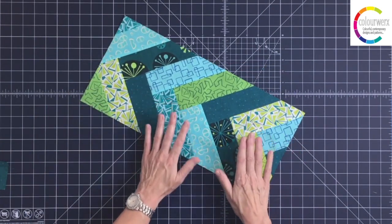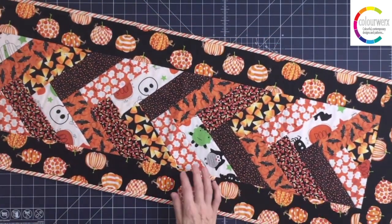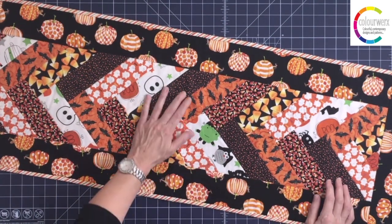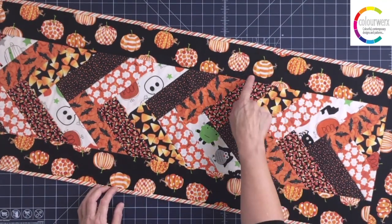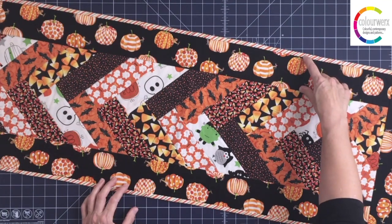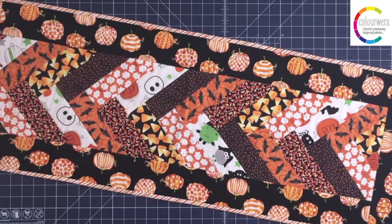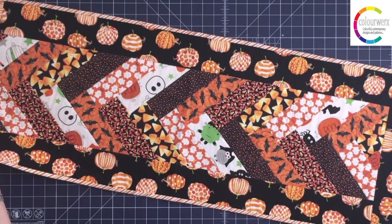Make a couple of those braided strips, put them together and make a pillow. Those are just some ideas on the braided pieced strip. The Halloween table runner measures about forty inches long — it's coming off the cutting board here. This was based on the table I put it on, and I really like this border print so I cut it to show more of the print — about three-and-a-half inches wide. I straightened out my braid, lapped and sewed on the borders, capped it off at the end, and did some binding with a stripe. That is easy braided piecing — really fun to do and great for using all your scraps.